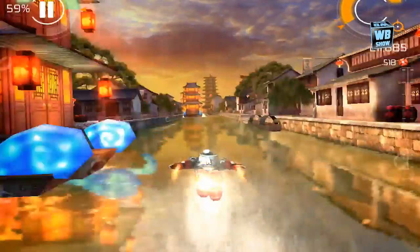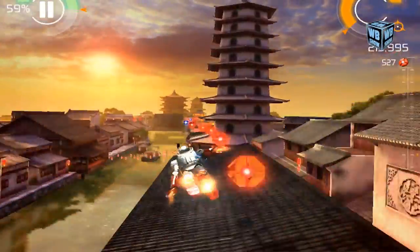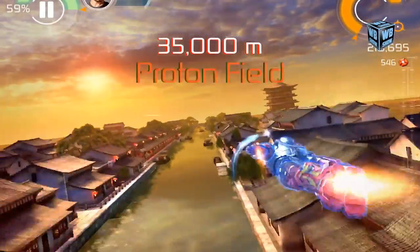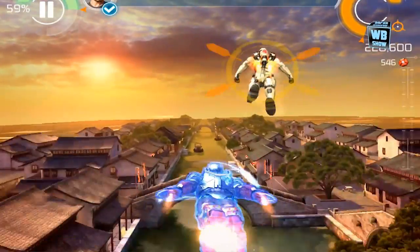Ouch. Okay, so I got a little excited there. As you can see, it goes really off to the other screen. Okay, so I had to get that.